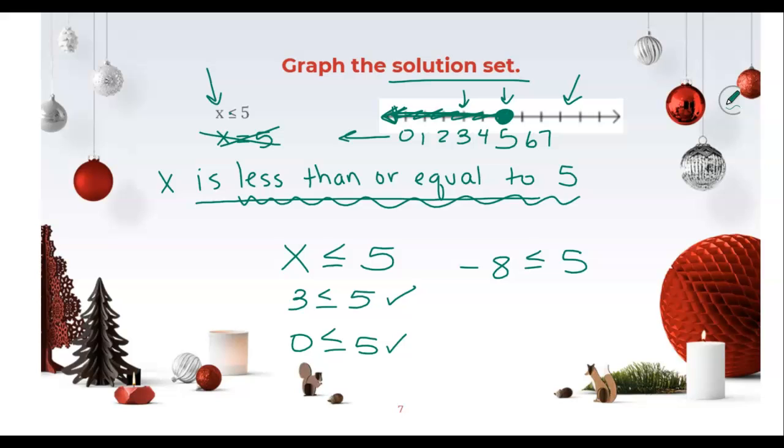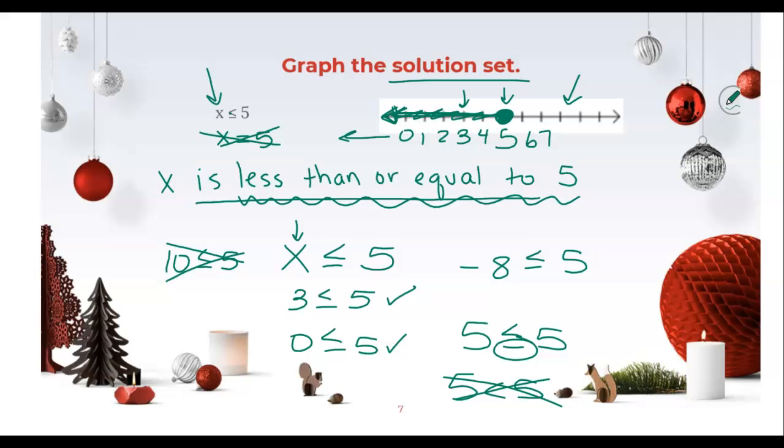So let's pick any value up there. Let's say 10. Let's plug it in for 10. Is 10 less than or equal to 5? No, it is not. So that's a good thing it's not shaded. And the last thing is 5. Is 5 less than or equal to 5? It's the only part of that symbol where it is true, where if that symbol was not there, 5 is not less than 5, we wouldn't include it as part of the solution set. So when it's or equal to, it's definitely a closed circle on that point.